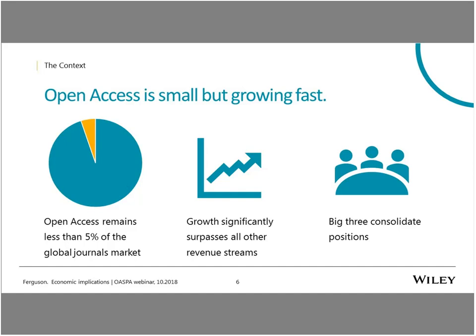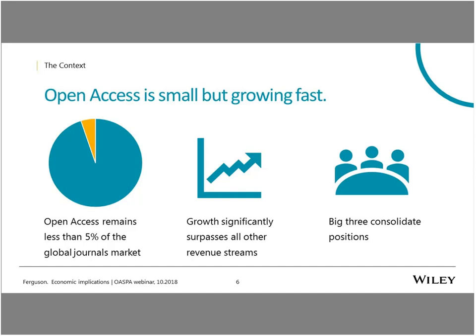In the last couple of years, we've also seen the largest 3 publishers consolidate their positions with respect to share of APC revenues globally. Springer Nature has been top for some time, with reported revenues of close to $140 million from APCs in 2017. An update from Elsevier put their open access output at around 20,000 articles in 2016, with revenues of approximately $40 million and strong growth in hybrid. Wiley is third, and our own open access growth, both articles and revenues, are now being driven primarily by full gold open access. Behind those 3 come the large open access only publishers, PLOS, Hindawi, and MDPI, filling the next few slots.